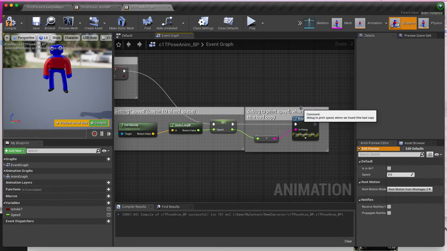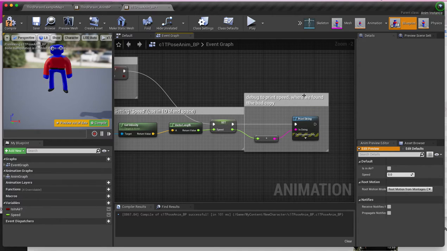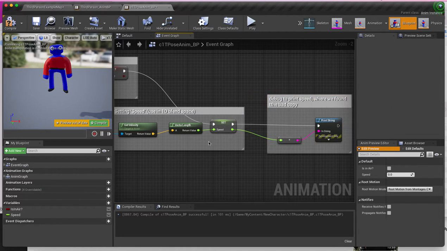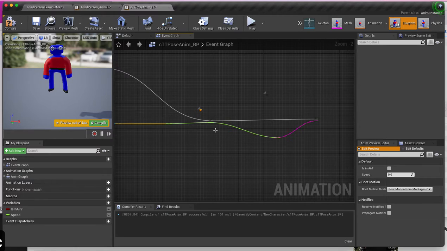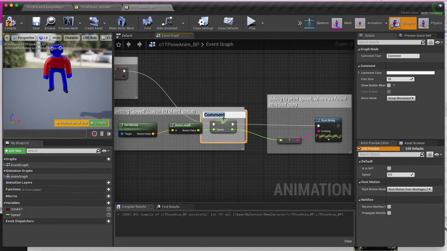So when I copy and pasted this morning, I missed this particular node. Missed this node in the original copy and paste.